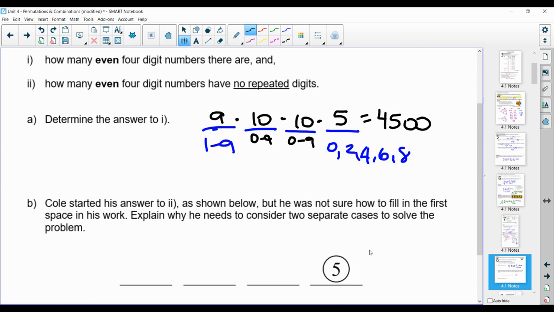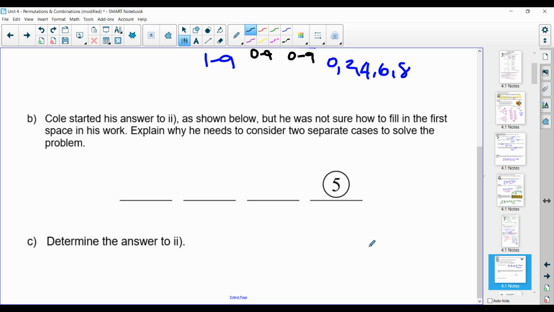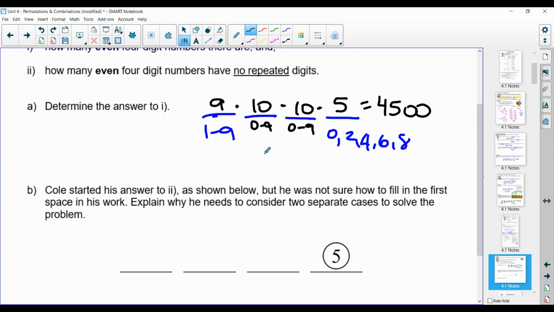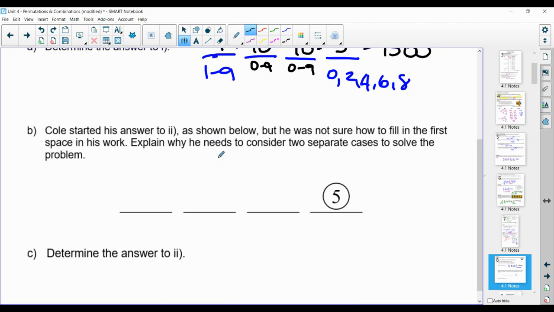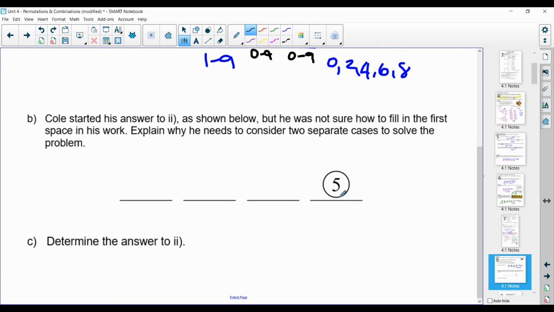Where the twist comes in is when we're having to look at having no repeats. So if we want to have no repeating digits, we're still going to start off the same way. Here our choices are 0, 2, 4, 6, and 8. And so there's 5 choices. The challenge comes when we get up here. We have 1 to 9 as our choices.